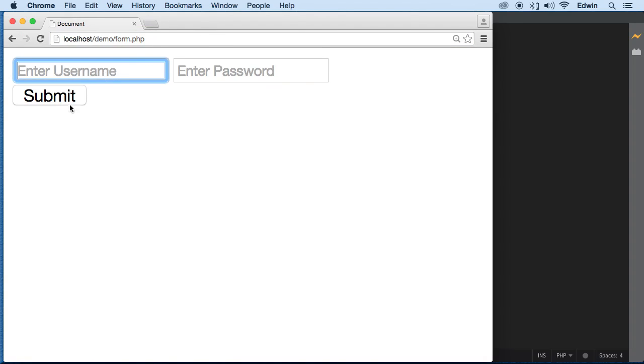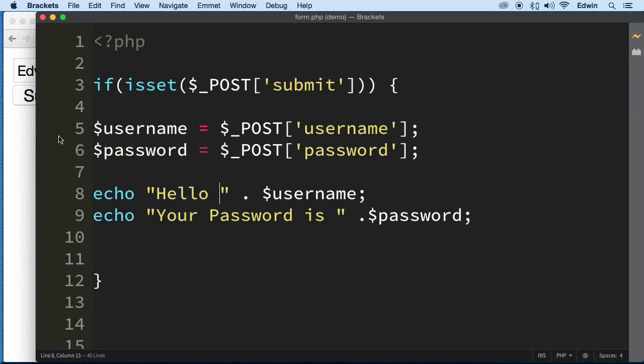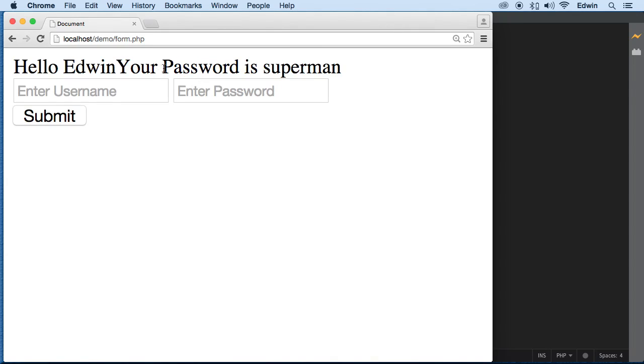They would freak out that we know their password, if we did that in an application. So Edwin, and then I'm just gonna type my password. Hello Edwin, your password is Superman. Oh man, they know my password. Jeez, all right. So we were able to do that.